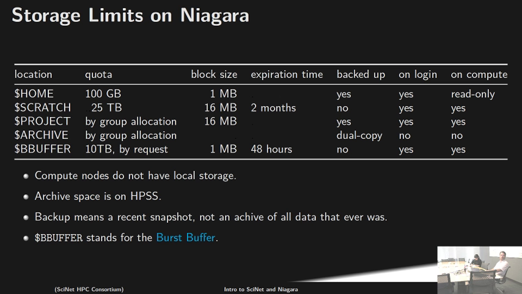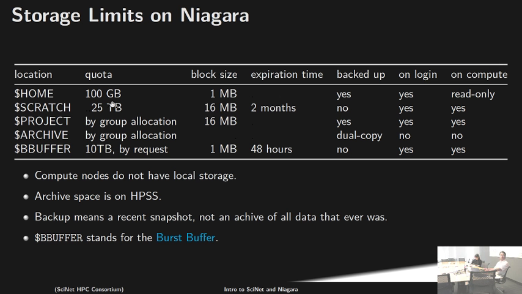Right, so here's some of the limits on the storage. Home is not small. You have 100 gigabytes. That's pretty nice. The idea is that it's probably where your code goes, where scripts go. If your data is sort of static, so you just read from it and it fits in there, you can put it in there. It's backed up, and you can see it on login nodes and compute nodes. So all of these directories are in a shared file system that is visible on all the nodes. You never have to transfer files from one node to the other. They're already there, they're shared.